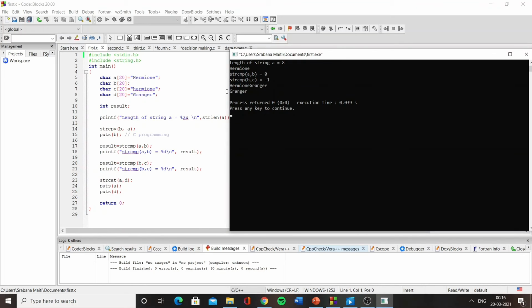Okay, so first we are calculating the length of the string using the strlen function, and as you can see the first string contains 8 characters, so the length of the string is 8.